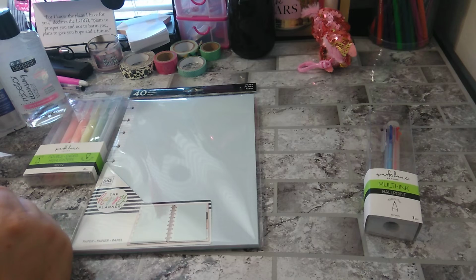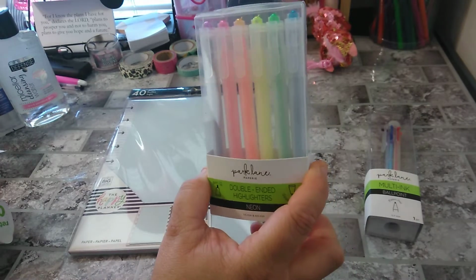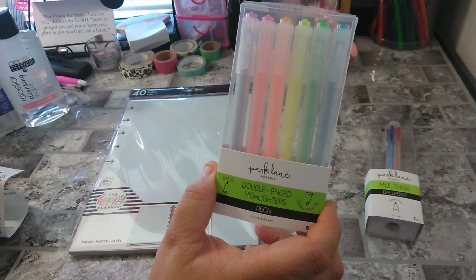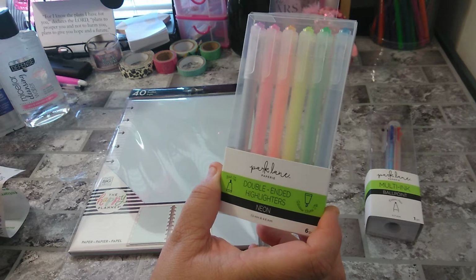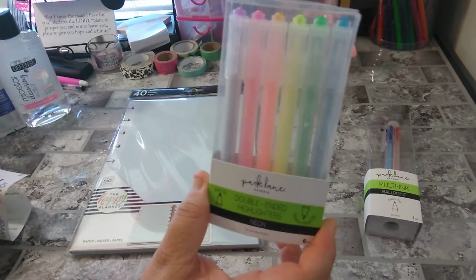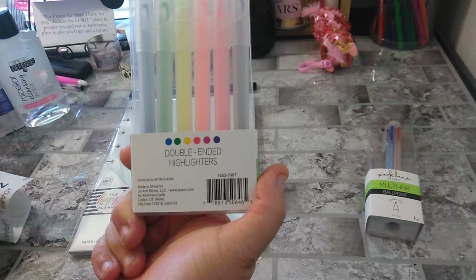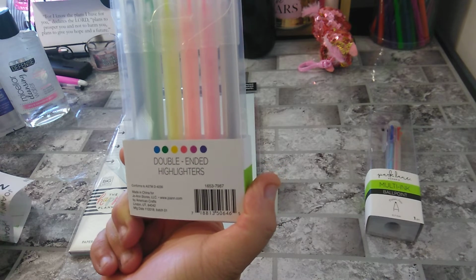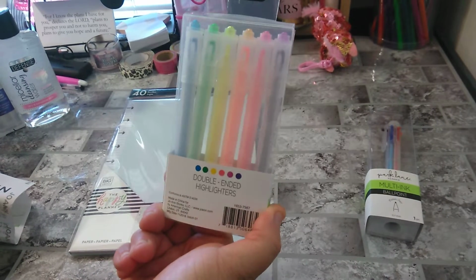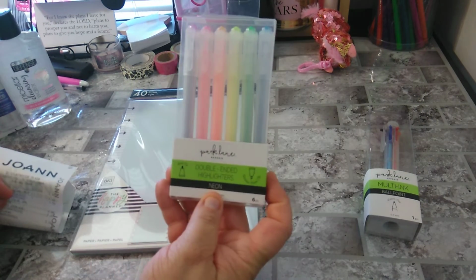Next thing I bought was 60% off of $5.99. They took off $3.59. I had used the 60% off, and I have double end highlighters. So you have a chisel tip and a bow tip. Those are the colors and UPC. The colors look a little dark on here. But in here, it's supposed to be like a neonish. Yeah, neon color. And you get six pieces.